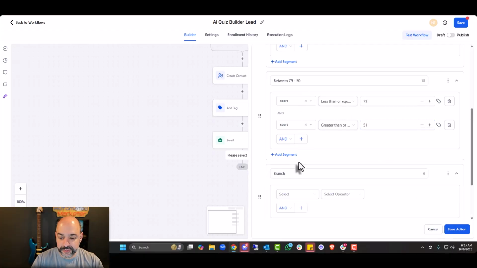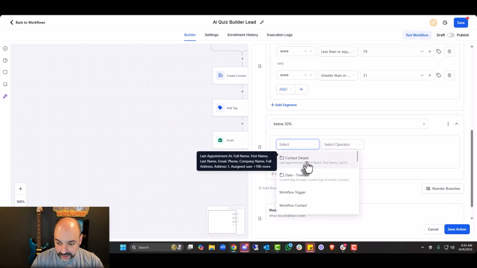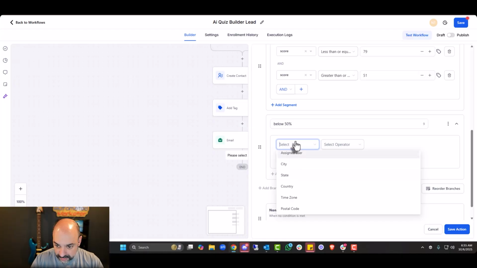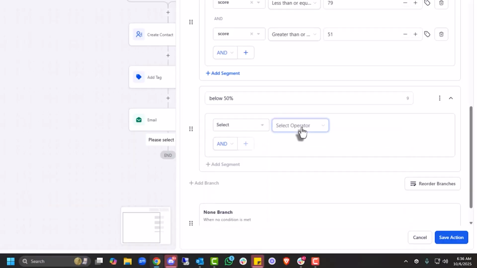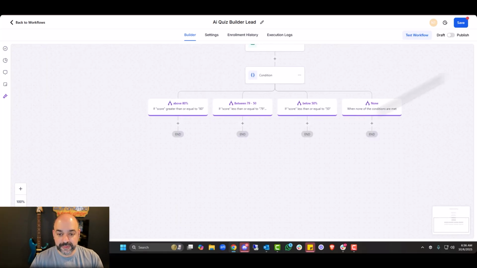And then the last branch being below 50. And then I can have whatever fun I want in this. I can go in here and basically get anybody to do pretty much anything on there. So I'm going to come over to, again, inbound webhook. Cool. It's going to be the score is less than or equal to, you know, we'll do 50. All right, now I got three paths that I can basically come in here and do something with if I wanted to write separate emails and so forth, right?